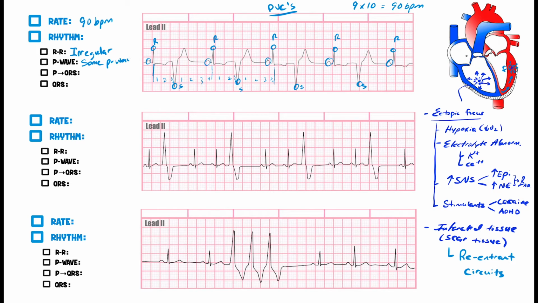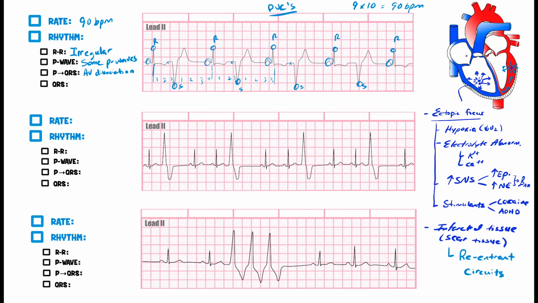But again, if we follow this, and this kind of answers our next question here, there's not a P wave for every QRS. There is for these normal ones, but whenever we get to these abnormal ones like PVCs, there's no P wave. So there is some AV dissociation here. Okay, and again, why is that? It's because I don't really see a P wave before we're going into the QRS complexes for these PVCs. Okay, so that's an important thing to realize.